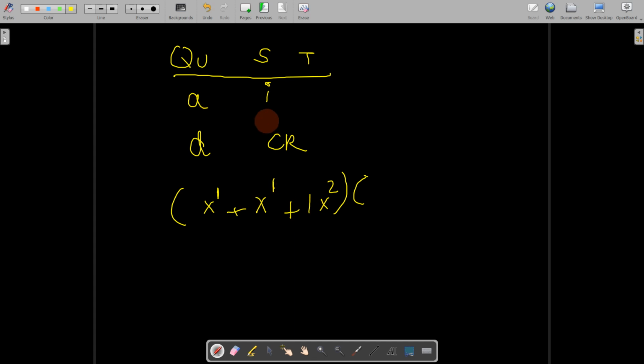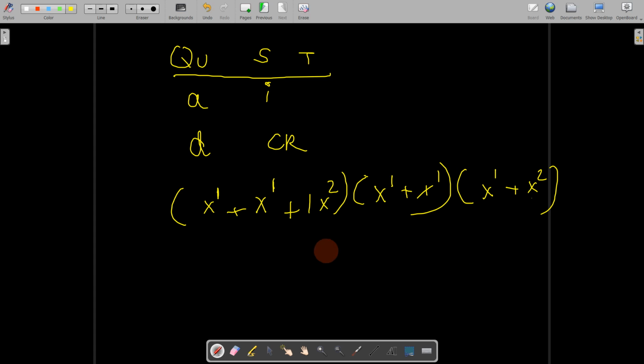Okay. Now from the second line, we can choose either A, that is a one-letter word in one way, or I, so that is also a one-letter word. These powers are representing, if you choose that unit, what is the length of the word that is being formed. And from the third line, you can choose either a one-lettered word D in one way or a two-lettered word CK. So this would be x power 2.